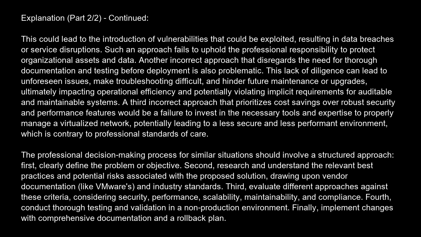The professional decision-making process for similar situations should involve a structured approach. First, clearly define the problem or objective. Second, research and understand the relevant best practices and potential risks associated with the proposed solution, drawing upon vendor documentation like VMware's and industry standards. Third, evaluate different approaches against these criteria, considering security, performance, scalability, maintainability, and compliance. Fourth, conduct thorough testing and validation in a non-production environment. Finally, implement changes with comprehensive documentation and a rollback plan.